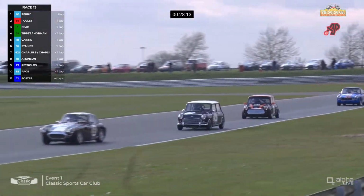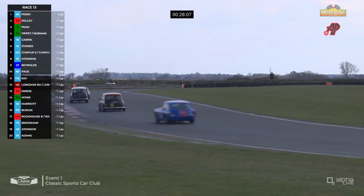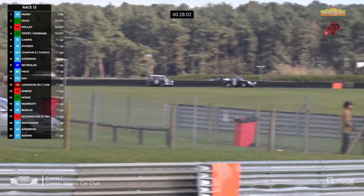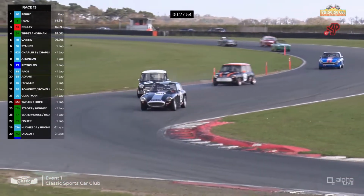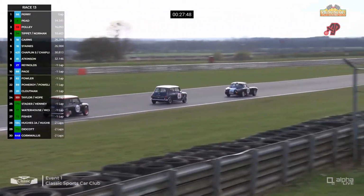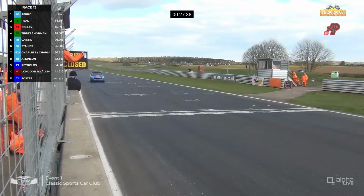But, oh my goodness, look at this, Simon Page. You're under a lot of pressure here. There's the Longdon Mini, looking to try and improve its position. Now there is another newcomer to the club, behind the Longdon Mini, who's looking to go the long way around and very fidgety behind Simon Page. Oh wow, he's very, very fidgety, isn't he? Now the car behind, Mark Canese. Yes, Mark Canese. He's Dutch, and it's the maiden voyage for that Mini, and wow, he's having a very strong look on the outside line of the Longdon Mini coming down into turn 1.